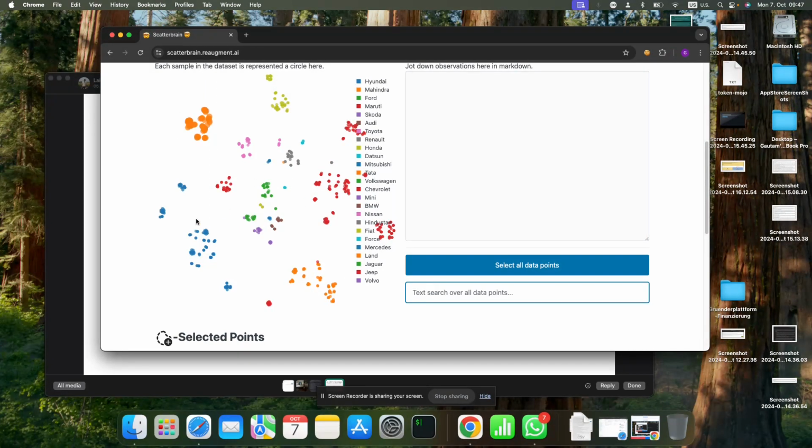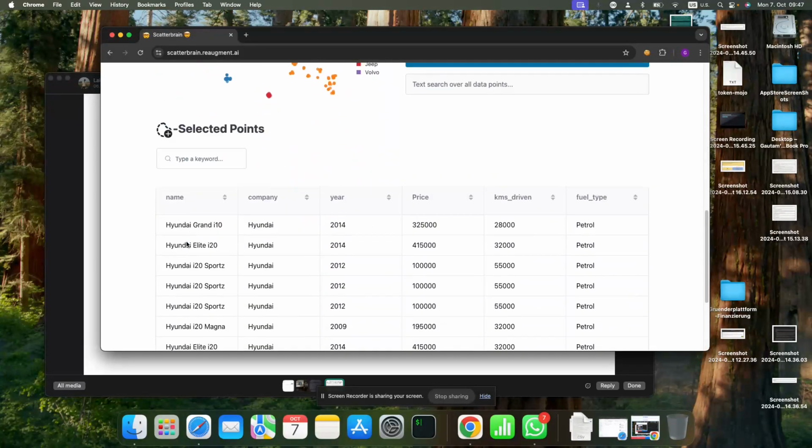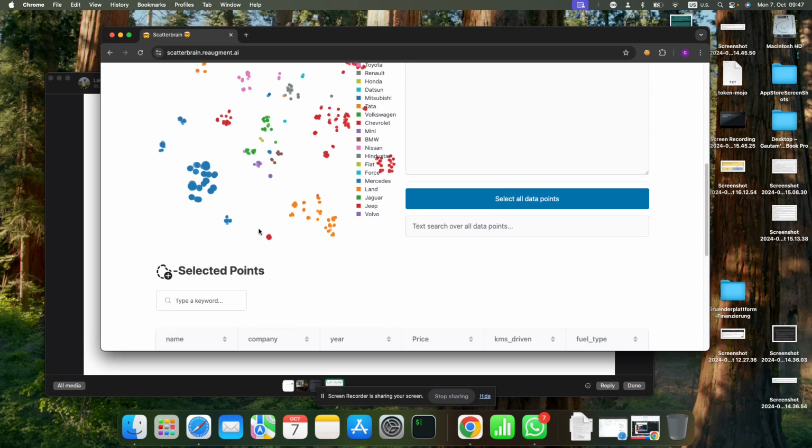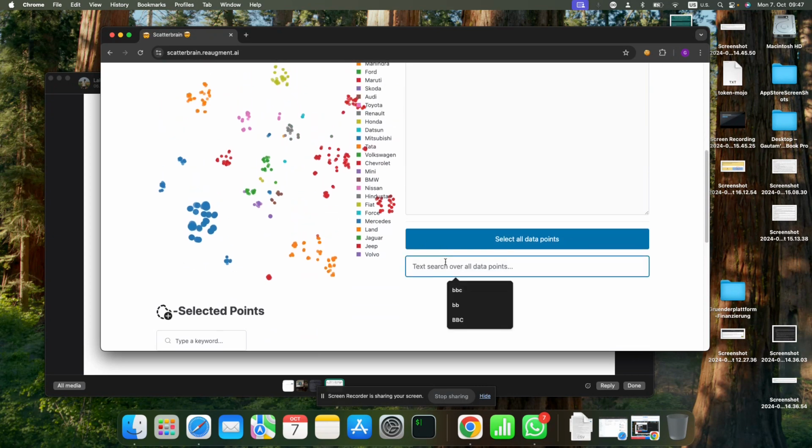I think there'll be some cases in which you don't have them also close. What's that? These are Hyundai. And now just check this out. Hyundai. Yeah, so somehow it has clustered these together. I think these points are somehow similar to one another than points from here and here.